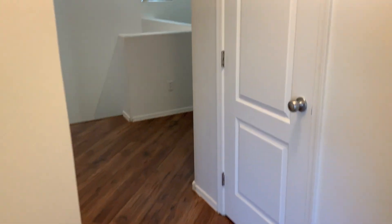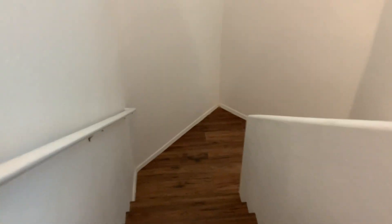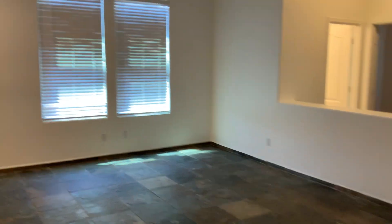None of your bedrooms have any carpet — very easy to keep clean that way. A lot of closet space and a lot of extra little space here and there. This home is being presented by Renter's Warehouse. Hopefully we can help you rent this beautiful home here in Gilbert, Arizona.